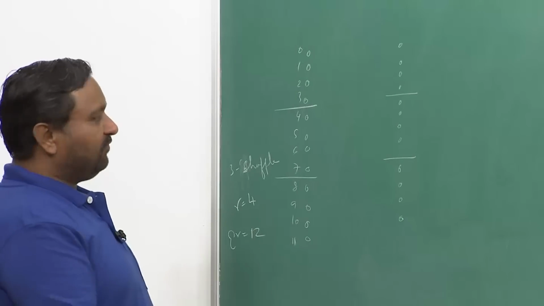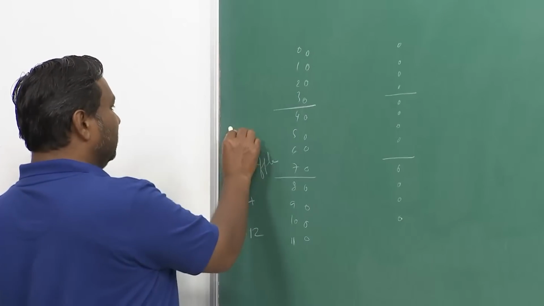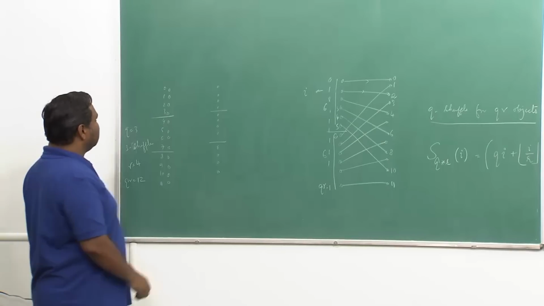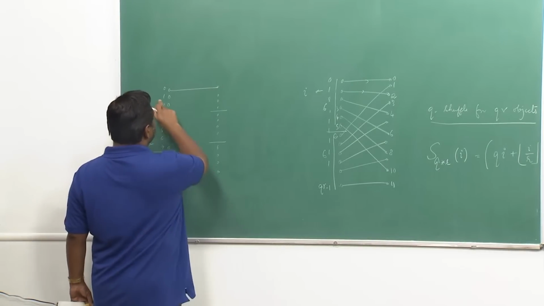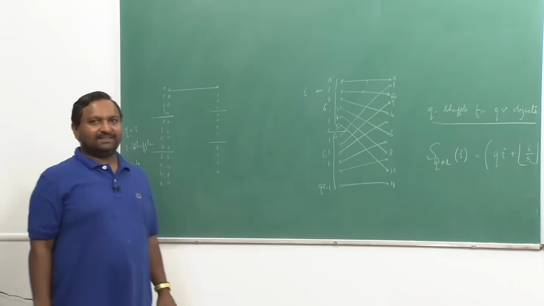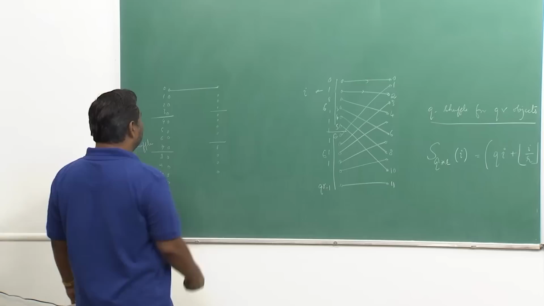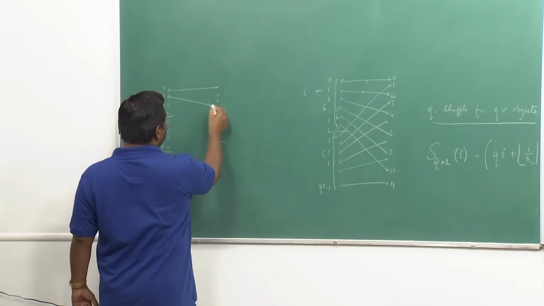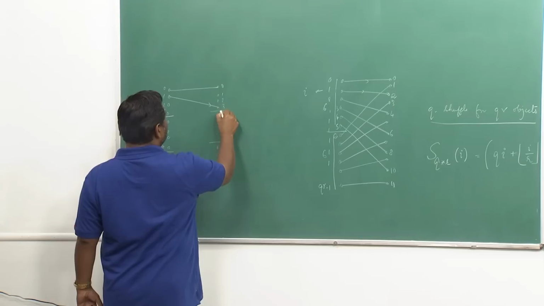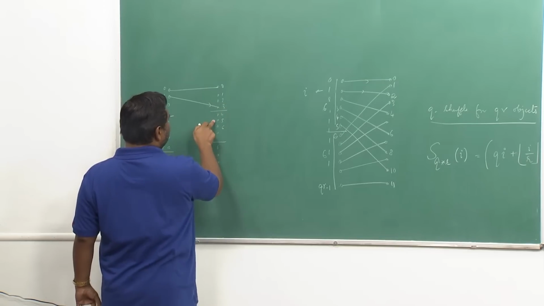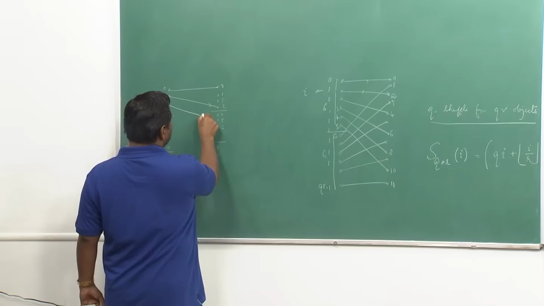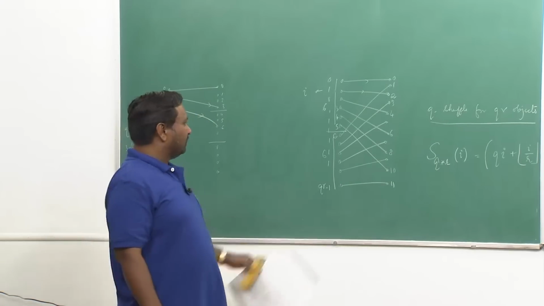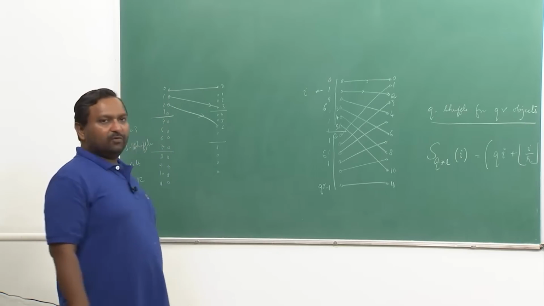So I can use the same formula, only now Q will be equal to 3 and R will be equal to 4. Once I do this, 0 gets mapped to 0, and 1 will get mapped to 1 into 3. So I am skipping 2 and then connecting to the third one, that is what we are doing. The second one will get connected to, so we have to skip 2 and then connect to the 6th. So 2 into 3 will give me 6, and of course 2 divided by 4, the floor function gives me 0.